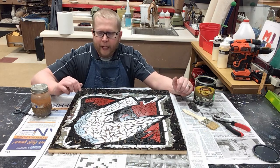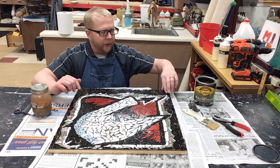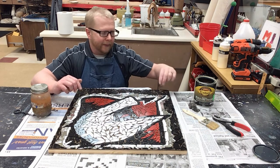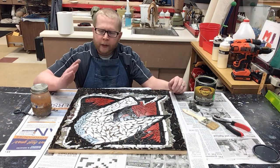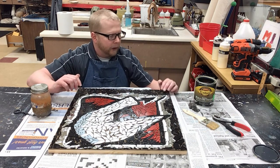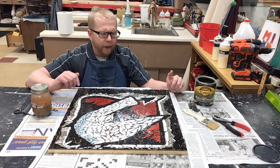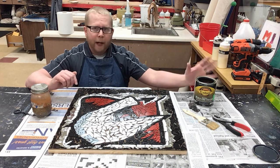In this case, it kind of is what it is. I did notice also that one of his pieces of glass was glued upside down, and then it also came off. The black stuck to the table here, but it didn't stick to the glass. So when you glue it down, it should be glass side down and paint side up, so you don't run into those problems nearly as much. There are ways to fix it when we're all done with it, which I'll probably show in a video if I have an issue with it. Otherwise, I have my polyurethane out.